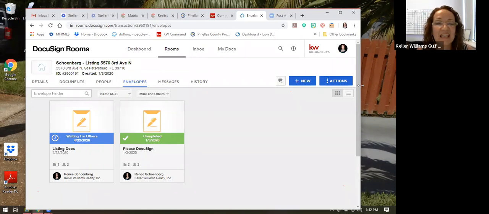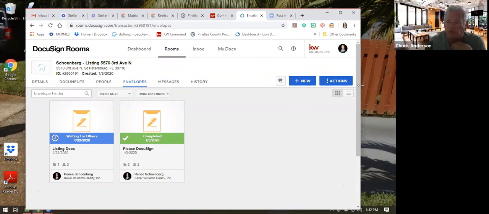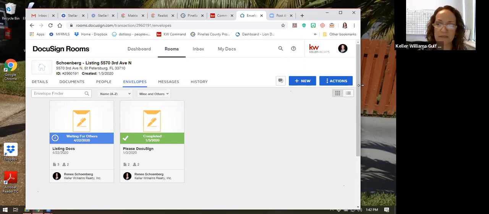Isn't it better to do an envelope for each form so that you can control each form along the way rather than lump them all together? Because when they come back to you, do they come back in separate forms that you can just dump them? They were separate forms. Yep, they stay separate.